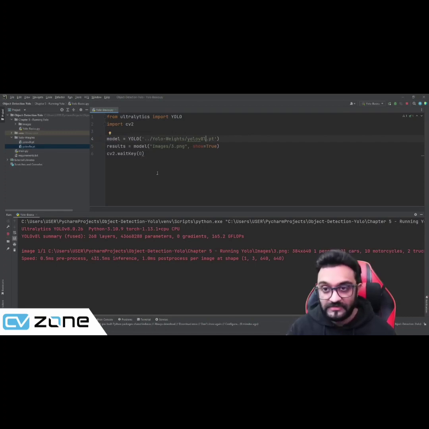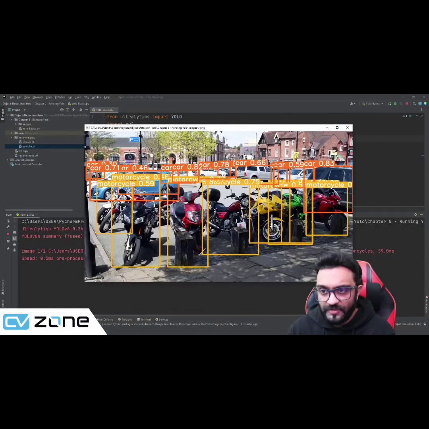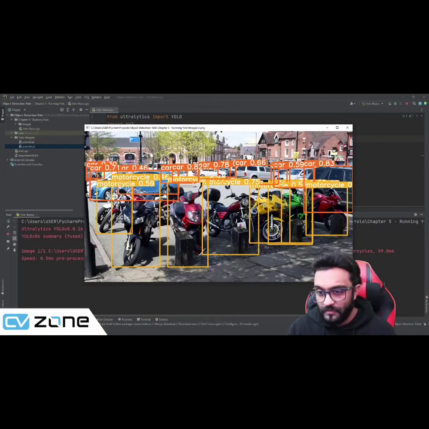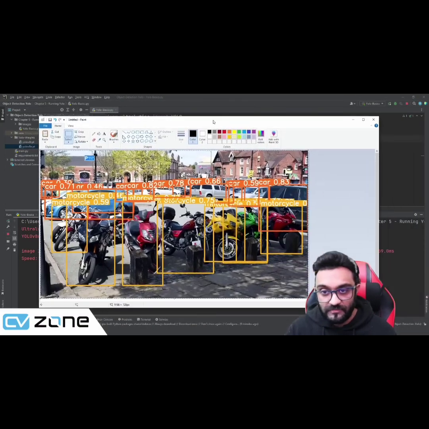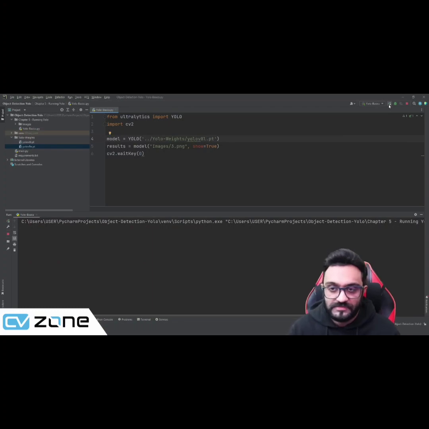Here if we write M, by the way, I wanted to check what exactly happens if we run it with the nano. How many detections do we get? So there you go. It says a car, and the person is not detected. That was detected earlier. Actually, let me take a screenshot of this, and I will open it up in Paint. So this is the one with the nano, and let's run it with large, and then we will compare. That will be a fun experiment.